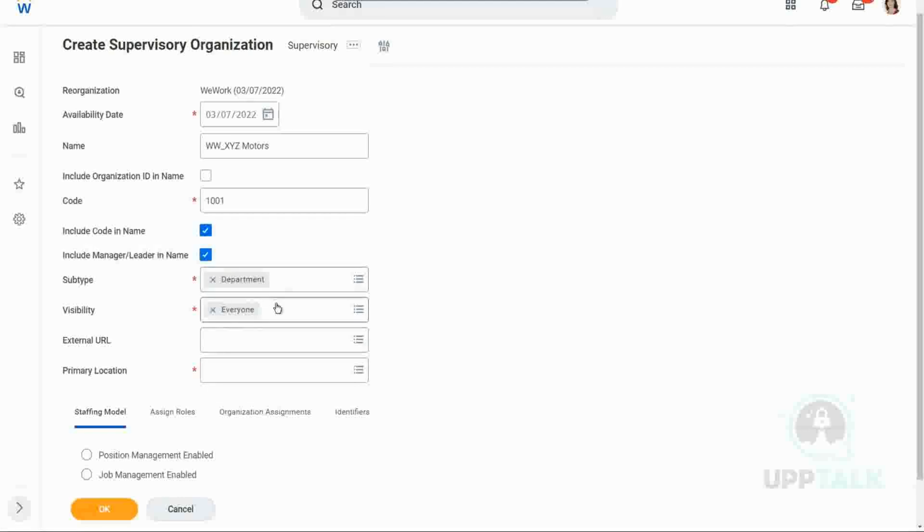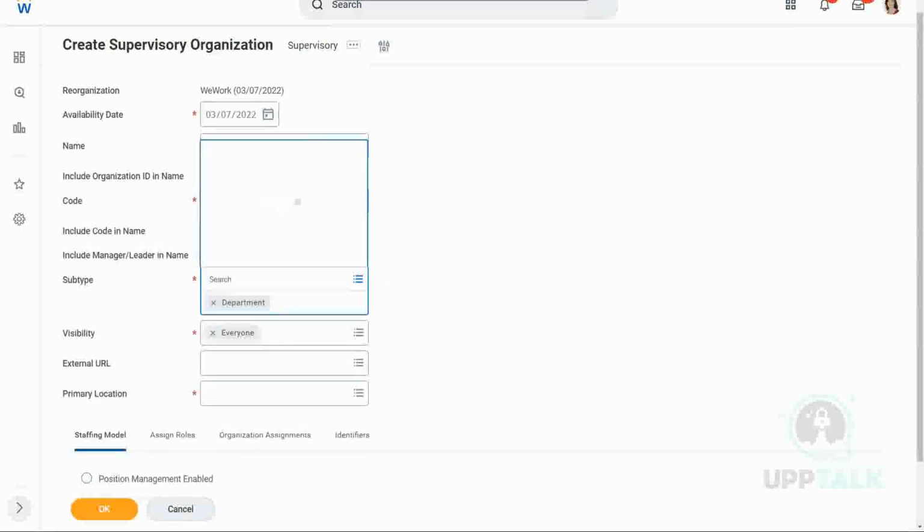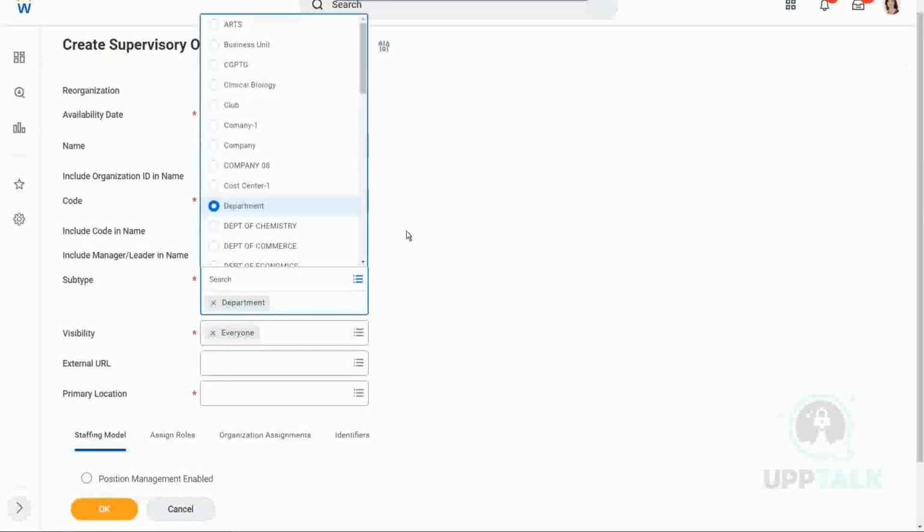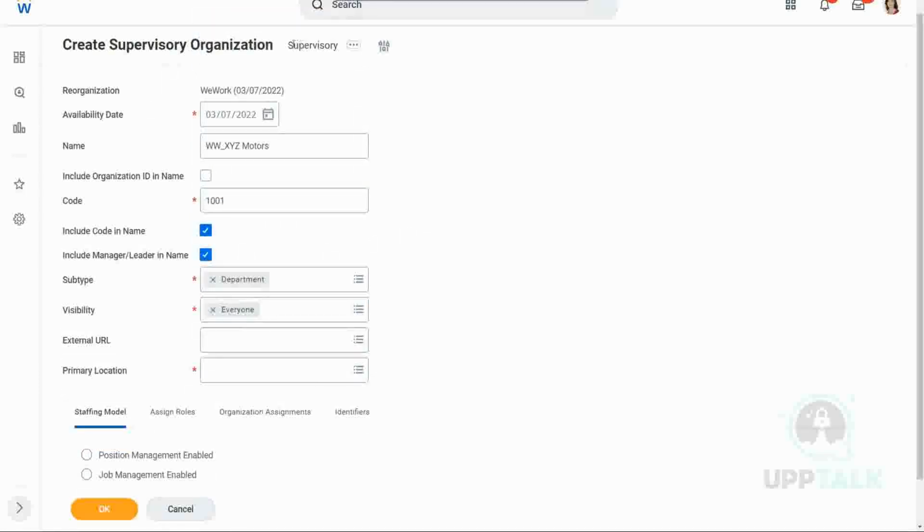One last question. So when you say built in, do the functionalities differ? Is department different from company, from division and all? It all depends on what reason you are creating the supervisory organization for. I mean, what is it going to mimic in the real world? So if you are creating this as an entity for a department, you just select department, because that will help you when you are running your reports.